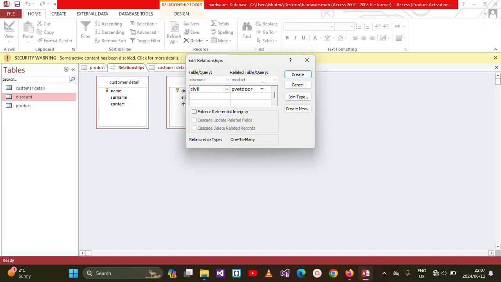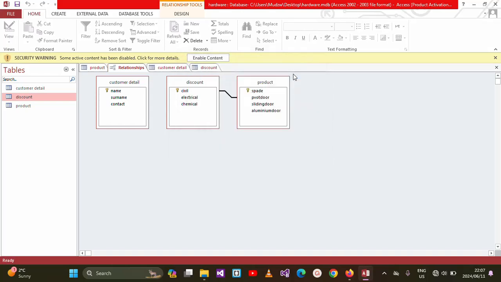So no need to enforce the referential integrity. The relationship type is going to be one to many, meaning that many pivot doors can be under one civil discount. And then we create.